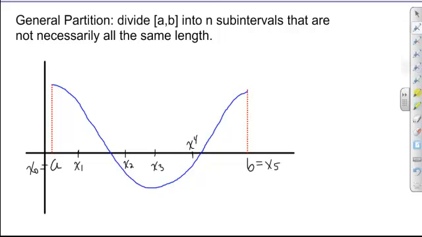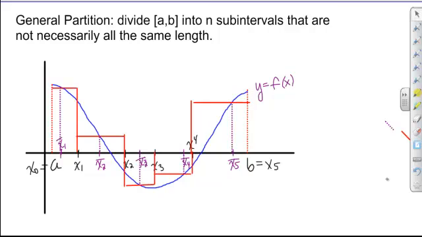And then we choose some sample point in each of those subintervals. Again, it could be the midpoint of each interval, it might be the left endpoint, it might be the right endpoint, or it can be just some other point. So I'm going to choose that as sample point x sub 1, and maybe this point as sample point x sub 2. There's sample point x sub 3, sample point x sub 4 right there, and maybe a sample point in the 5th interval here. Now again, we're going to let these sample points go into the function to determine the height of each rectangle. Alright, so there are the 5 rectangles that we're going to use to approximate the area under this curve.